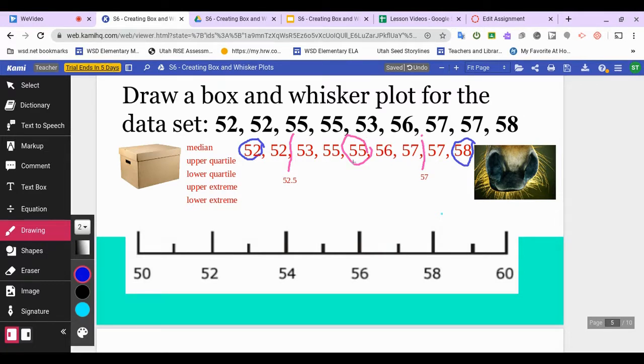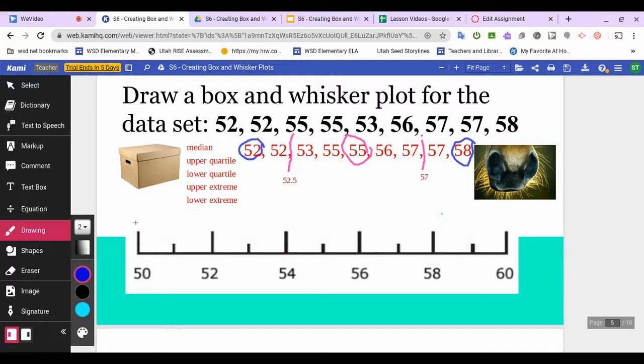The median of the data, the upper quartile, which is the median of everything above the median, the lower quartile, which is the median of everything below the median, my upper extreme or maximum, and my lower extreme or minimum. What I've done is divide my data into 4 equal sections. I have the same number of pieces of data in each section. You can see this section has 2 pieces, this section has 2 pieces, this section has 2 pieces, and so does this section right here. So I basically just divided them up.